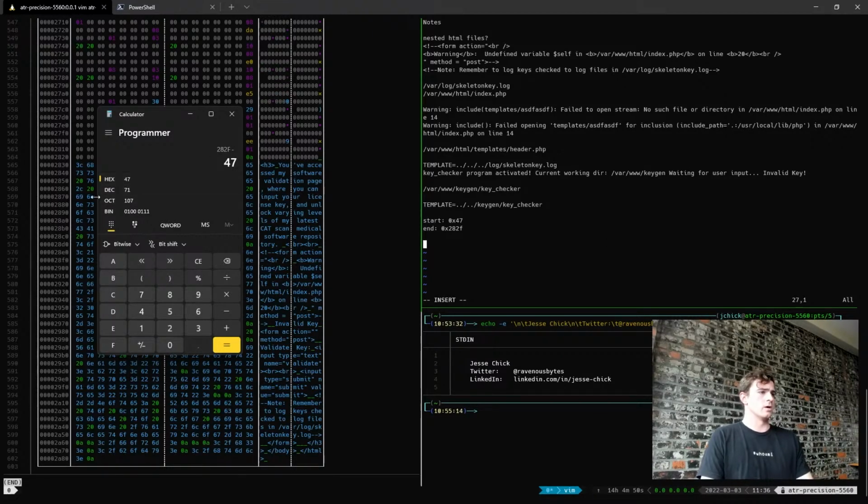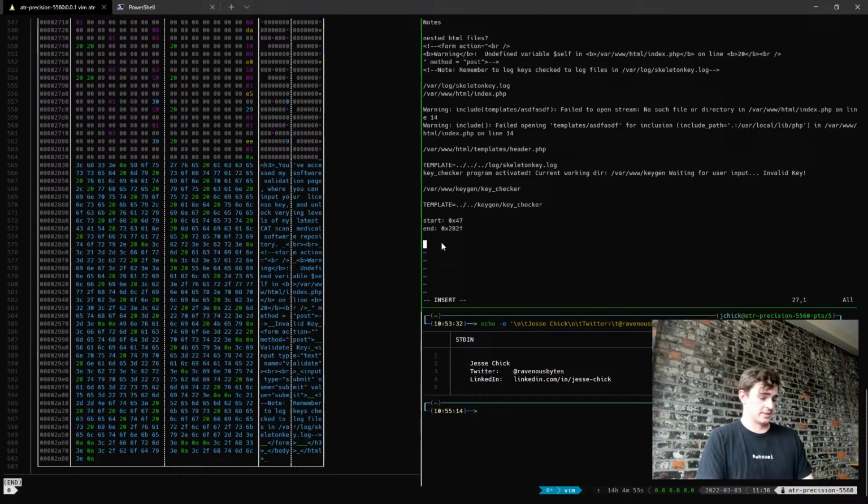So here we notice that 47 in hex is 71 in decimal. So that's something that's good to make note of for our dd command in a second.